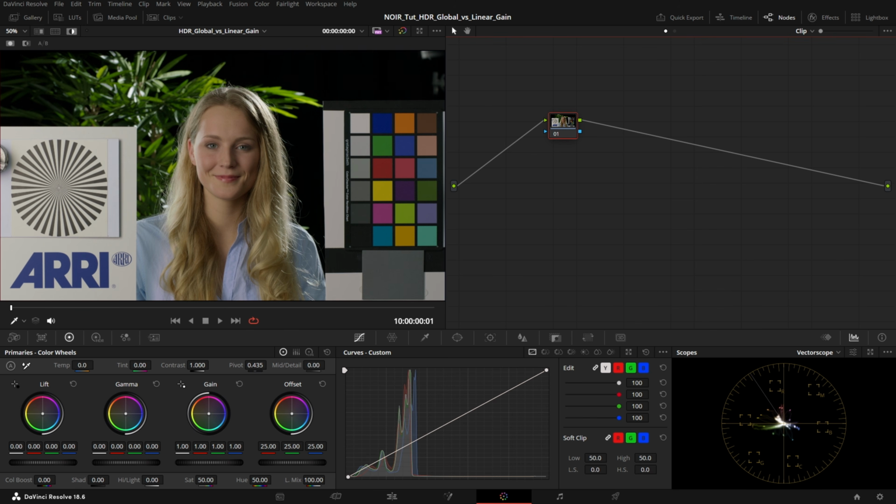So hopefully you could see how grading with these tools can improve your color grading and how both the linear gain and the HDR Global Wheel are useful for setting exposure. After all, it comes down to which one you prefer, and that's the beauty in DaVinci Resolve. There's always multiple tools to choose from. I personally use linear gain way more often than the HDR Global Wheel, but that of course also depends on the job. So let me know if you have any more questions about grading with scene linear tools.